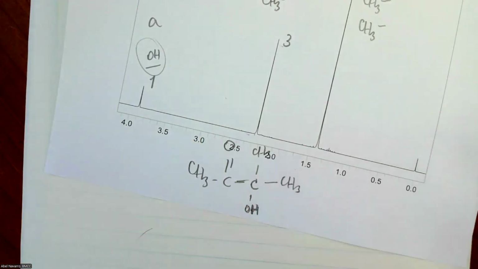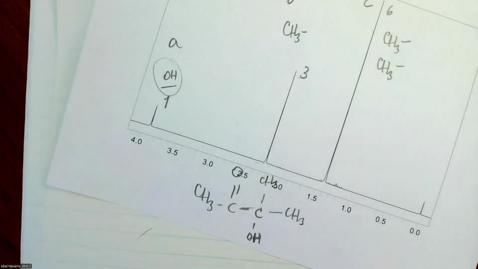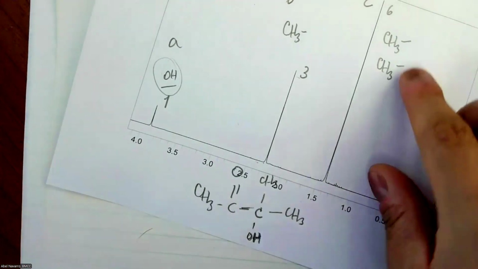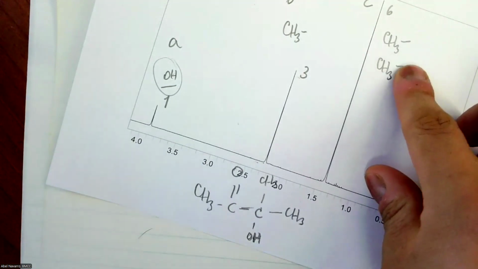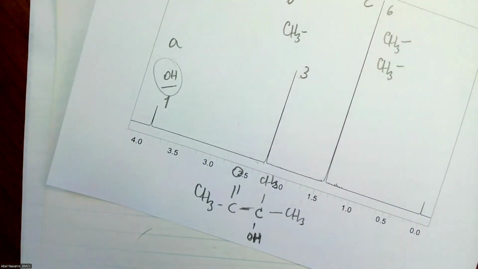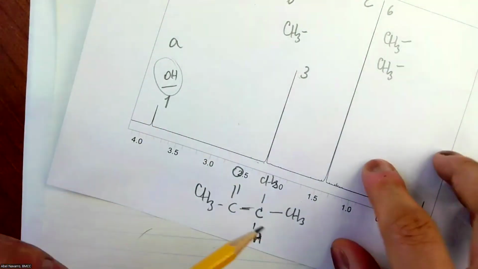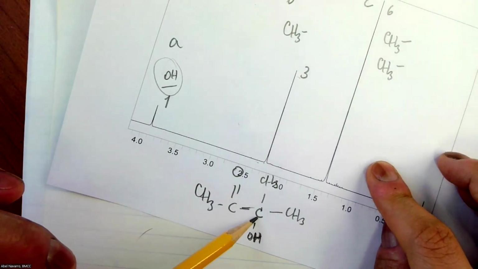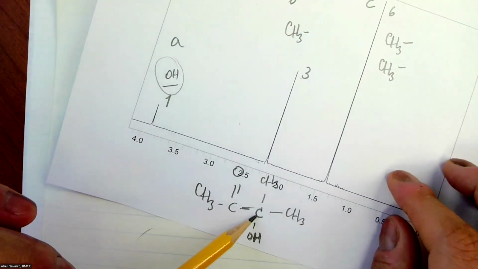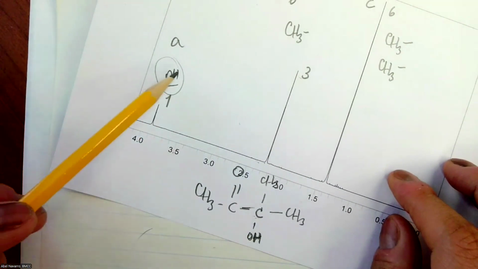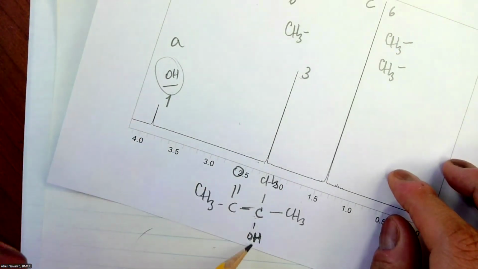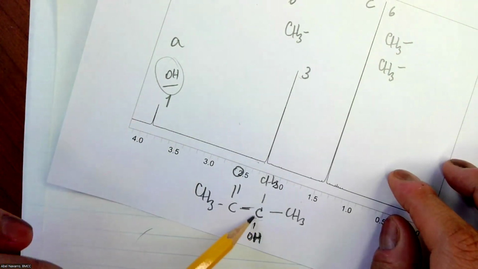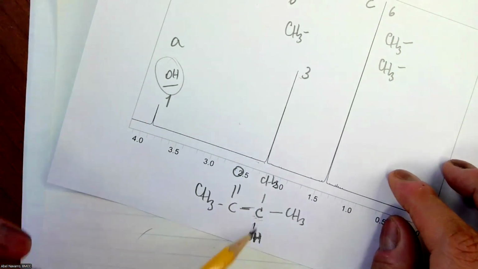This one is a more advanced problem, really. Why? Because I'm making a lot of assumptions, right? So first is that these CH3s, right? They need to be together. I mean, they need to be together because they are twins. They are geminal. So that's why they are a singlet. But they're also singlet because they are next to a carbon that has no hydrogen. I cannot put a hydrogen here. So the OH is a perfect fit because the OH will make it with no hydrogens.